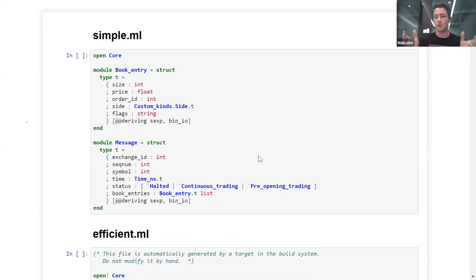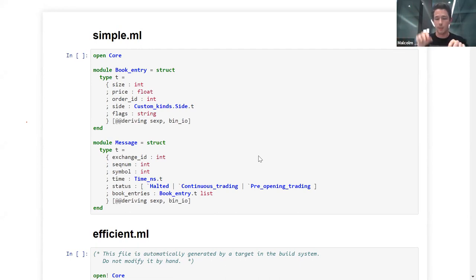the most efficient thing to do is to read these bytes from the network into an array. You allocate some pre-allocated buffer at the start of your program to hold the incoming data, so that the data comes in and we read it into this array. And then we just want to seek to a certain position. I know the exchange ID is here. These four bytes of the exchange ID, let me just read that, put it into a register, do something with it. Let me have a look at this secnum at some other position.